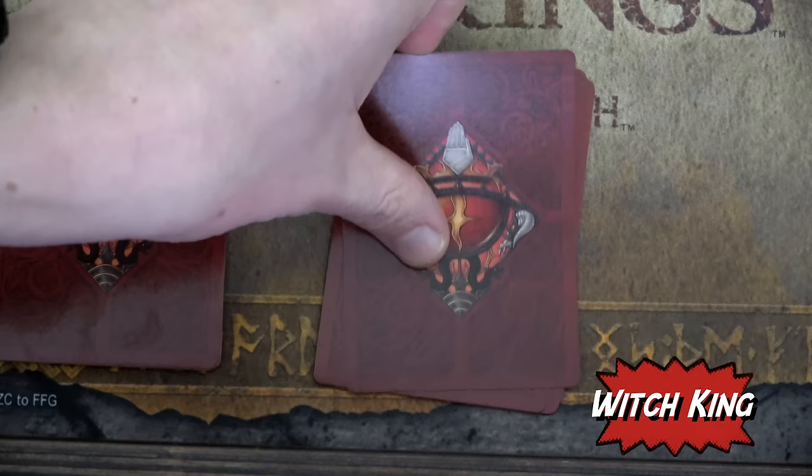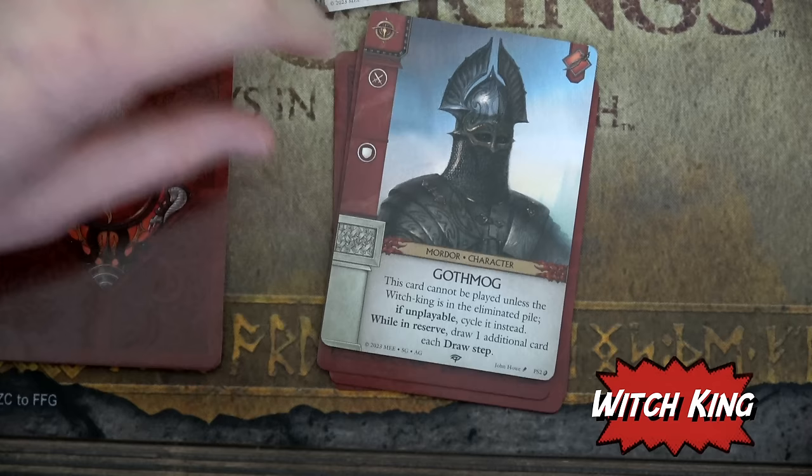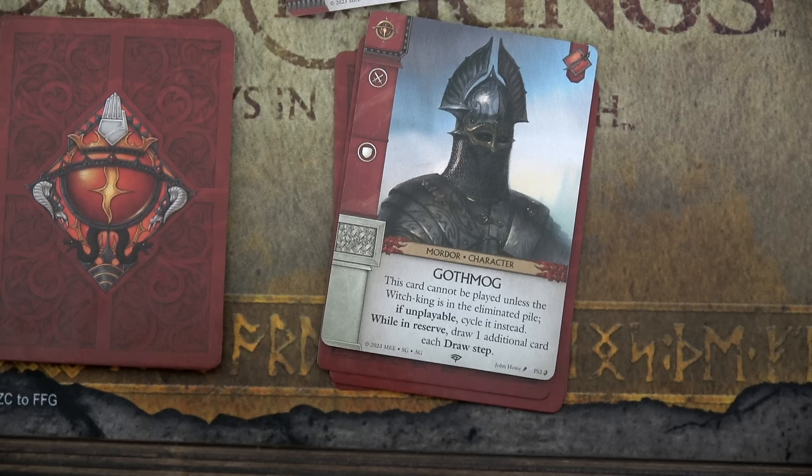Oh, we have Gothmog, and now he can come out because the Witch King has been destroyed. This cannot be played unless the Witch King has been eliminated. It is certainly playable, and it will add 1 additional card on for draws going forward.